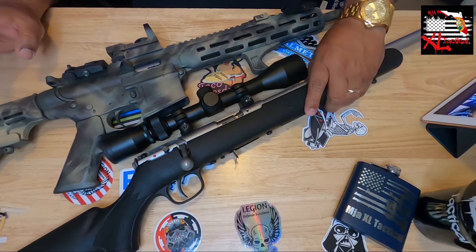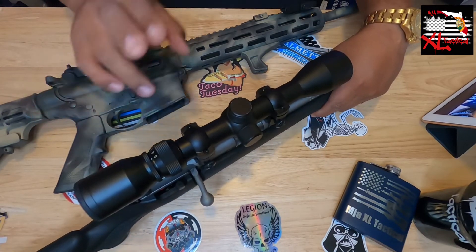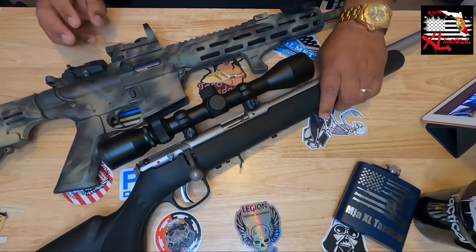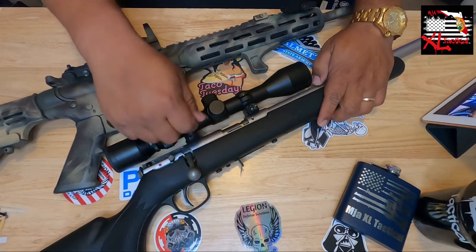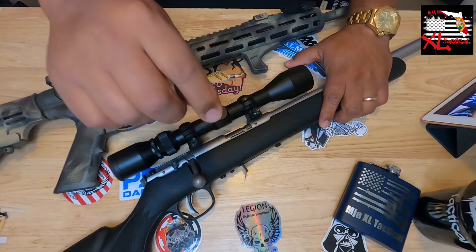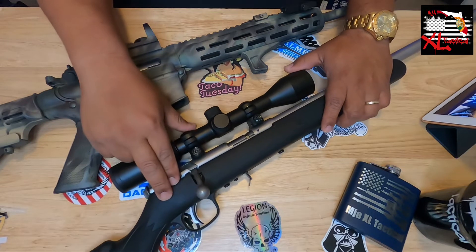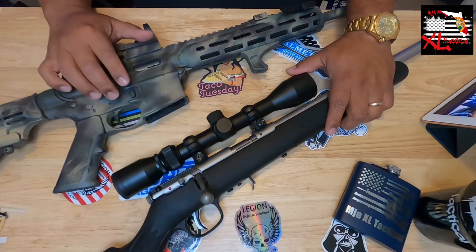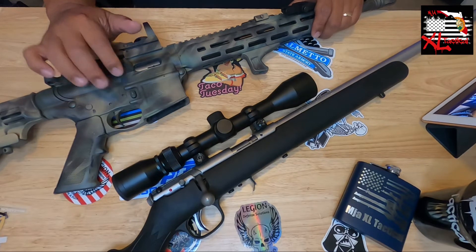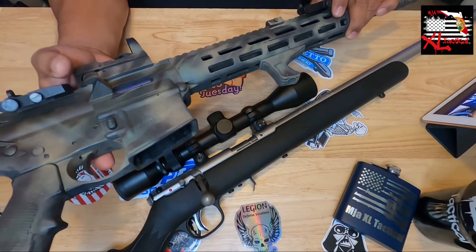We'll start with the long guns. I haven't done too much justice to this one yet but I've gone out to shoot with it and it's crazy fun. This is my Savage bolt-action chambered in 17 HMR. Love this little round — looks awesome, shoots awesome, and makes a great little varmint rifle. I'm probably going to start doing a little hunting next year, starting small before moving to something bigger.